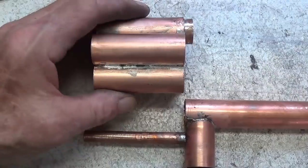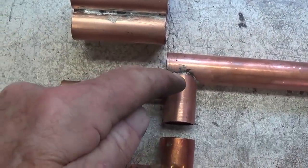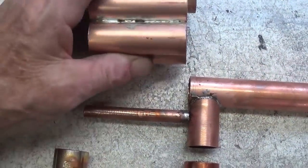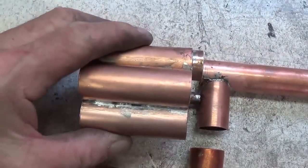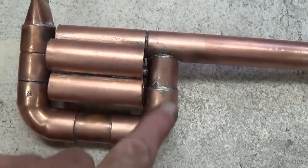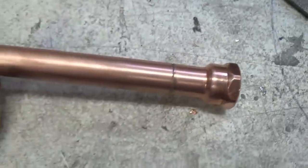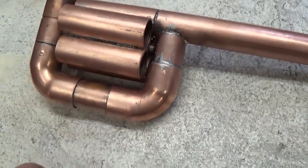Here is the cylinder all made with the forcing cone and the barrel — which will have to be cut to a proper length — attached to a vertical frame piece that holds the axle for the cylinder to rotate about. Here is the lower frame piece which is going to fit up here, slide on, and then we will build the rear part of the ray gun. The frame is now complete. We have the cylinder lined up with the barrel, a really snazzy end on the barrel and a rear sight. About all we need now is a handle that a robot could hold.